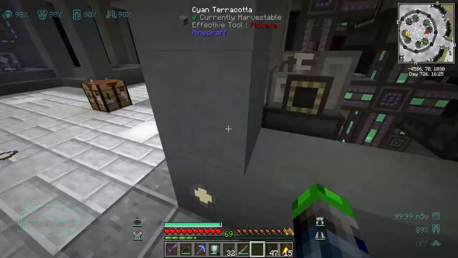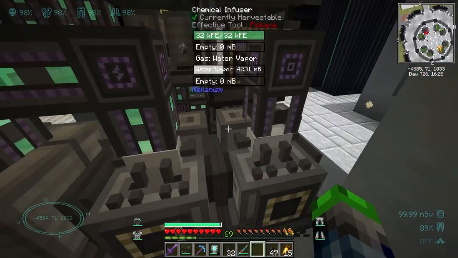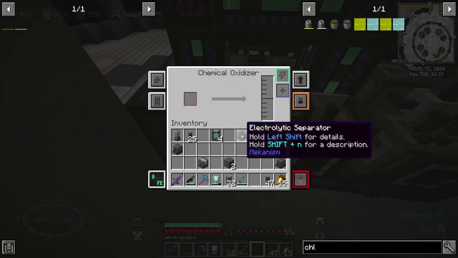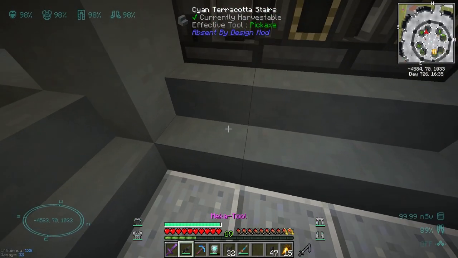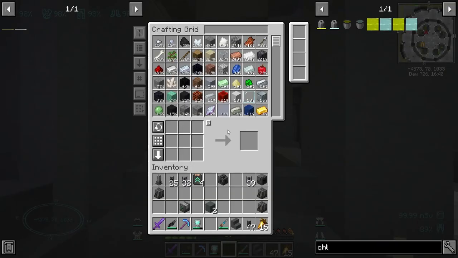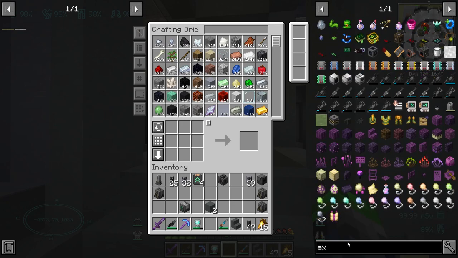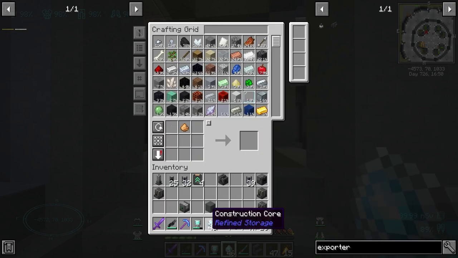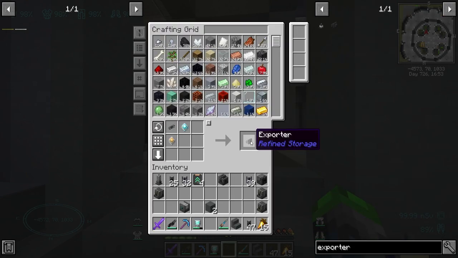All right, sulfuric acid, what's the holdup? Water vapor is working like a dream. Oh, we're out of this guy. Okay, that's no problem, actually. Perfect. We just need an exporter here. We need two exporters. All right. Whoops, did not mean to do that. That is going to be an issue later.